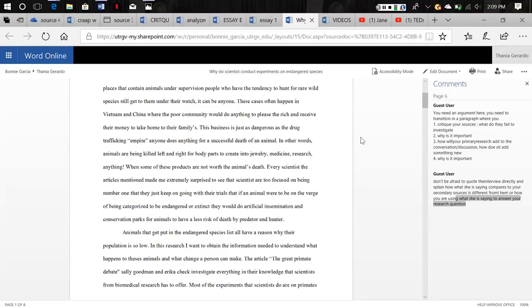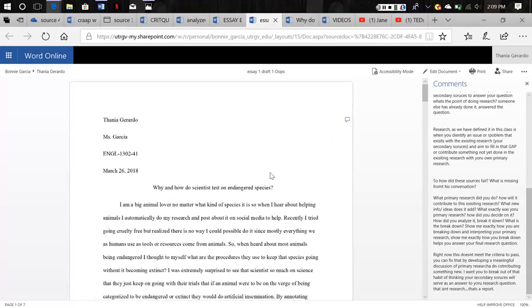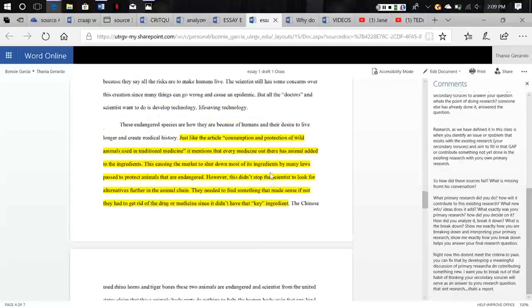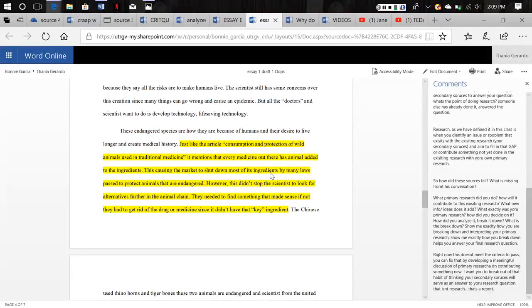So, of course, I did not get feedback from the peers that I wanted, but I did get feedback from my peers. I did get feedback from a professional. Well, not a professional, but an educator. And I just want to say that I did learn from this. I learned my mistakes, I learned everything, and now I know I can go back to it, and I can have it saved and use it for my future classes that will ask me for essays. And now I won't have a problem. The outline and the process will be so much easier.